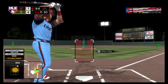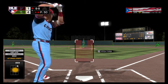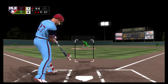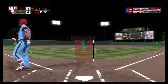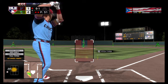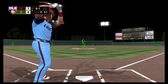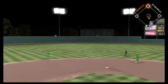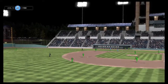Now batting, digging in once again, Mike Trout. 0 for 2 from him so far in this one. First pitch on its way. Just able to get a piece of that for strike 1. Line towards center field. And he'll get there in plenty of time to put this one away.